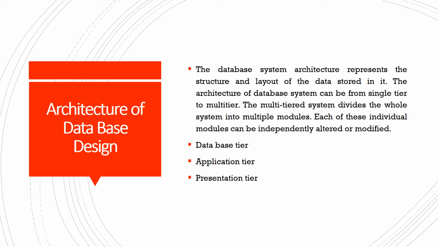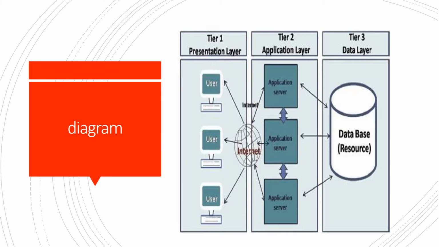Database tier, application tier, and presentation tier. It has three types of tier: database tier, application tier, and presentation tier. In the presentation tier, only through HTML documents can the users interact with the application. Then in the application server or application layer, we have already discussed types of servers. Here also we are going to discuss the application layer. In the application layer, how the programs are interacting with the internet, how they are getting the data, all these things are represented in the middle tier, that is called the application tier.